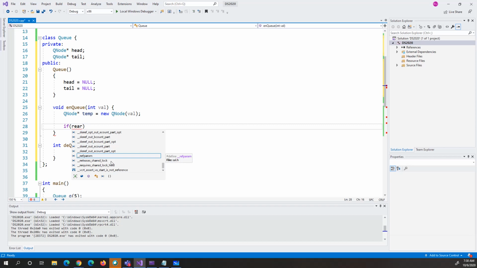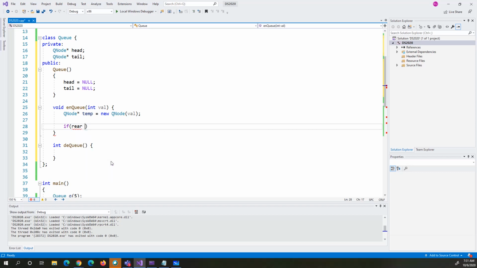So how do we do it? In a linked list we have two cases. When we are inserting into an empty list, since we have two pointers, head and tail, we have to change both. And if we are inserting into an already non-empty list, we have to change only one pointer.